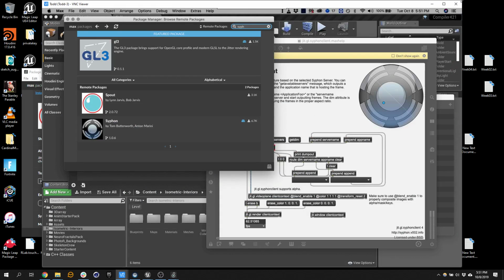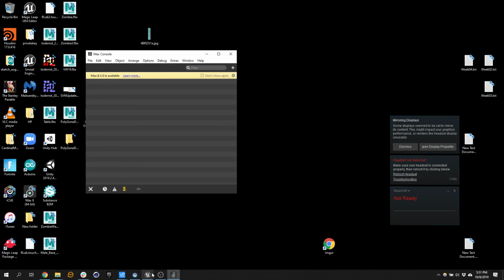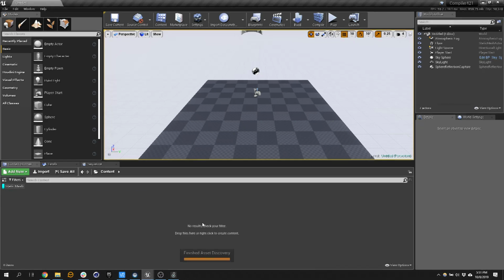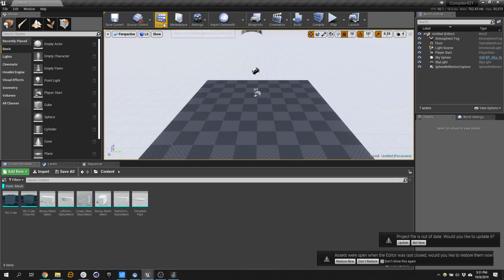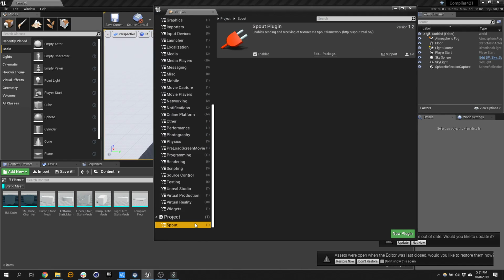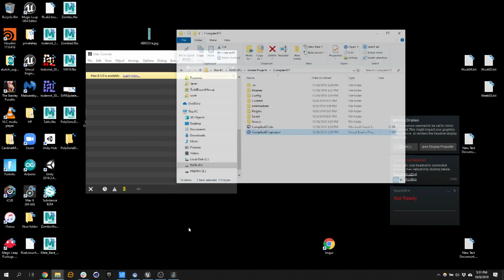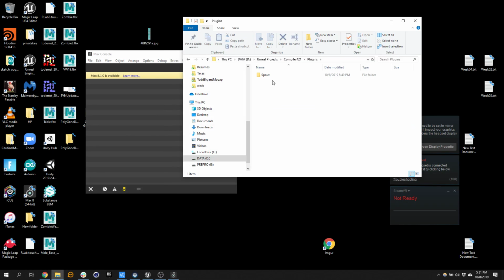Cool. So now that I've compiled this project right here, we can see that underneath my plugins, I now have a thing called Spout. So I've just compiled my first plugin.